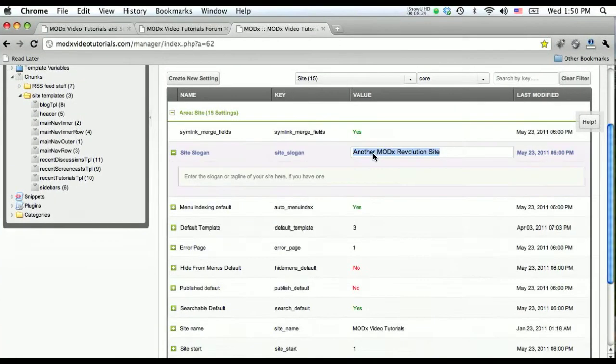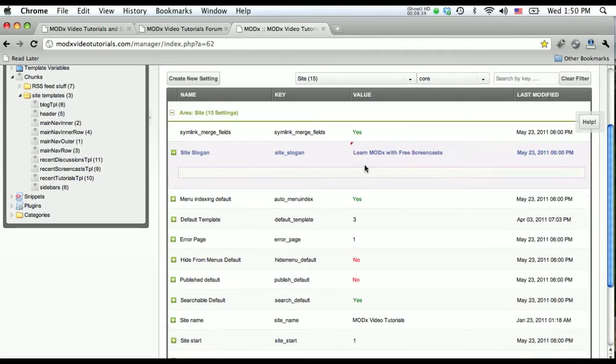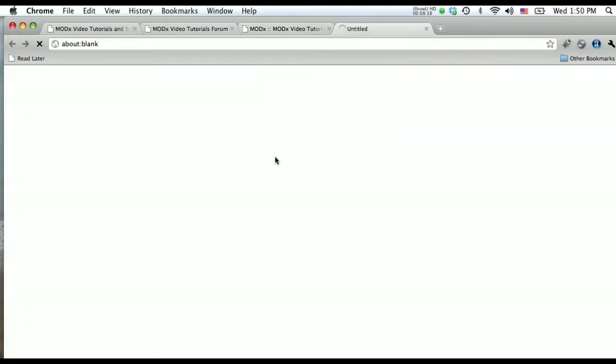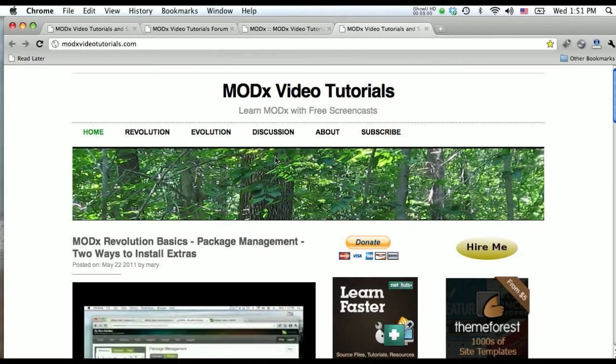I'm going to double click that to change its value, and I'm going to say Land MODx with free screencasts. Just for a change so that we can actually make sure that it's picking up the right thing. So there we go. And now I can view again. And there we go. Site slogan, Land MODx with free screencasts, now being pulled from the system settings and appearing where before I had just a simple hard-coded line of text.